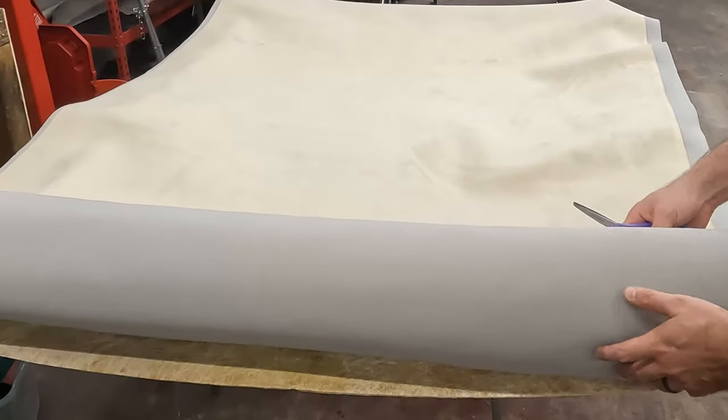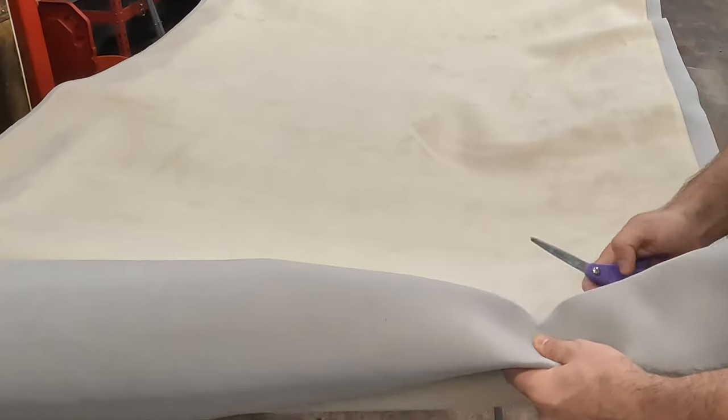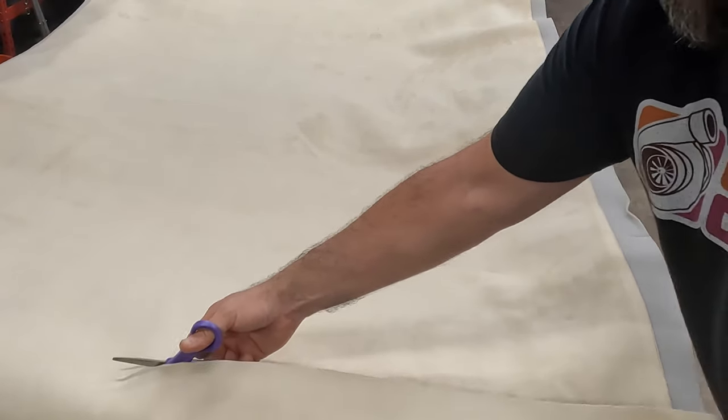So I'm just going to unroll this over the edge, give myself a little bit of slack, a few inches, and cut it with some super dull scissors. Probably a utility knife would have worked better, or just some good scissors.